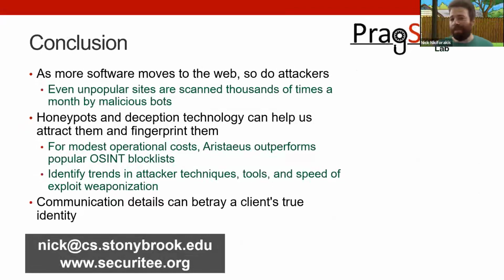So I'll skip to the conclusion because I see Martin here is giving me the look. So as we're moving more and more software to the web, right, we are also moving attackers to the web who have armies of bots available to them. And through this work, we actually showed that through very modest costs, you can build your own database of malicious bots, and you can use this database to protect your real infrastructure.